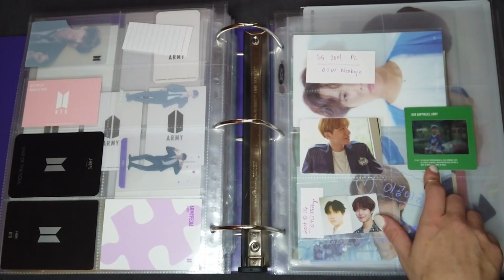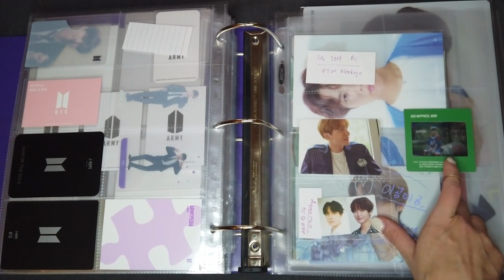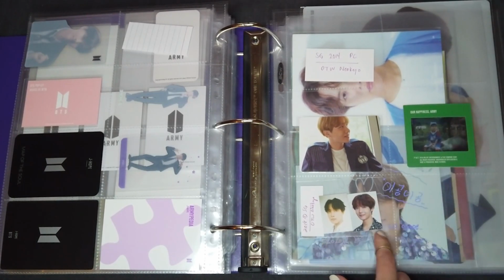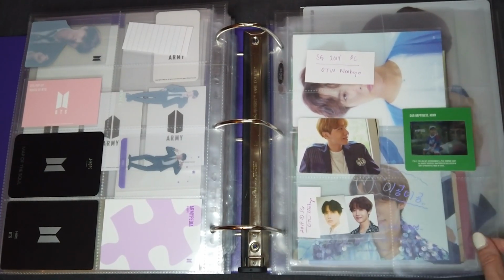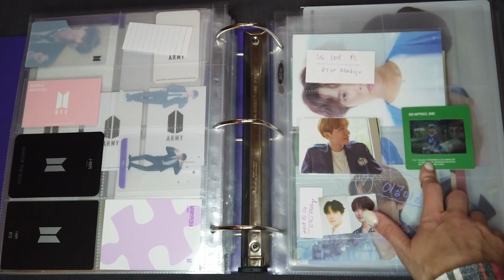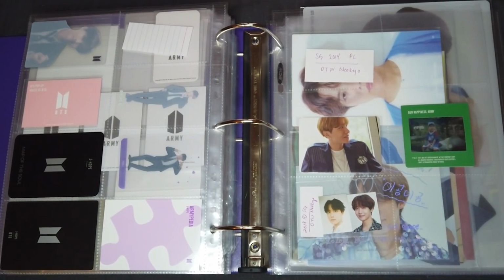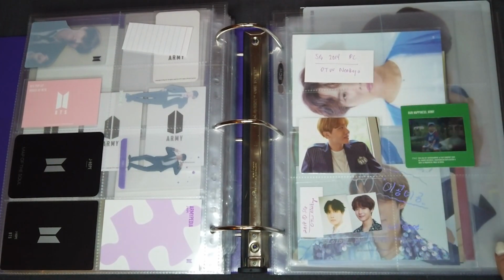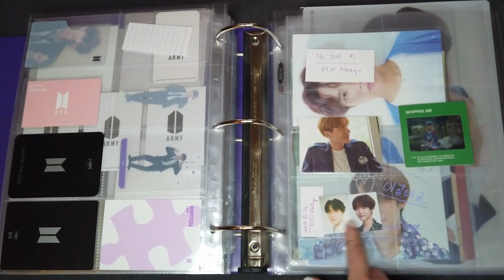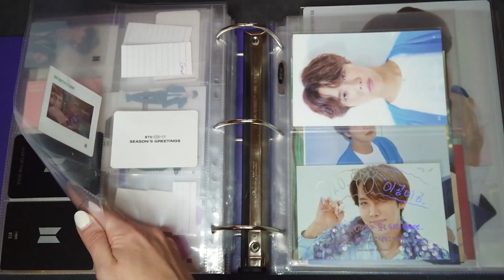The 2017, 2019, I think this came in the 2019 Season's Greetings, the little baby photo, and then the ID photos here. I did put these in a 6-pocket sleeve because this one doesn't fit in anything else. And I didn't really want to put it somewhere weird, thankfully. It's a little excessively big, but it's not terrible. I just have to figure out a way to better set those down.